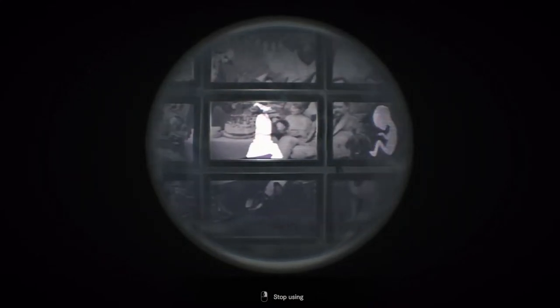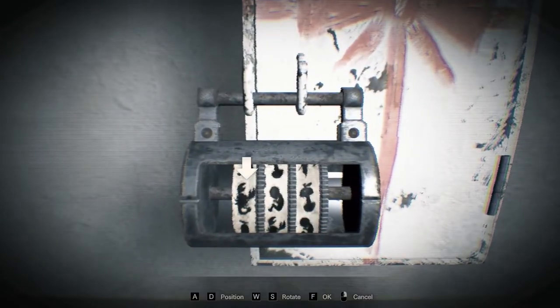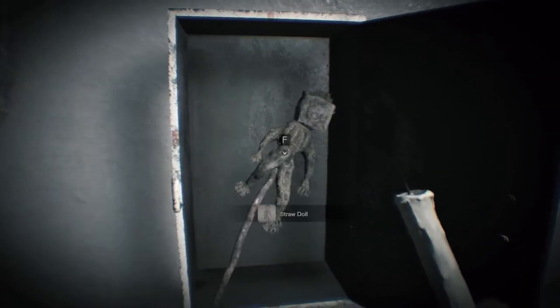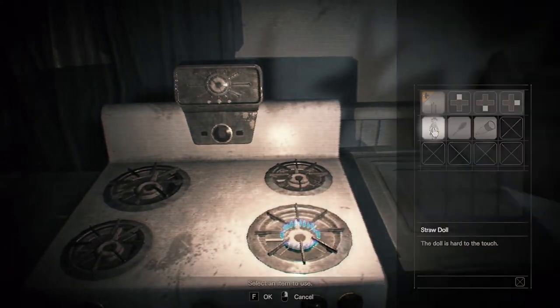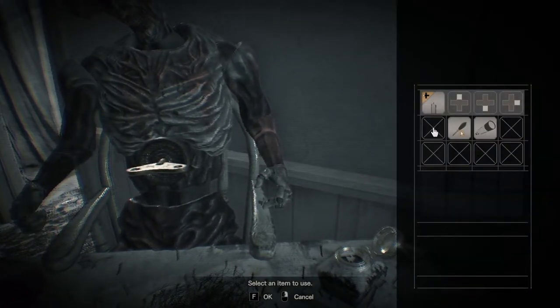So, hanging from a noose, crow on a gravestone, and a baby. Okay. I know what I gotta do now. Hanging from a noose, crow on a gravestone, and baby. Straw doll! Right? Dummy Fiend. Ah, that makes sense. Now he has a finger, so we can give him this, and we can witness something completely unbearable for Clancy.